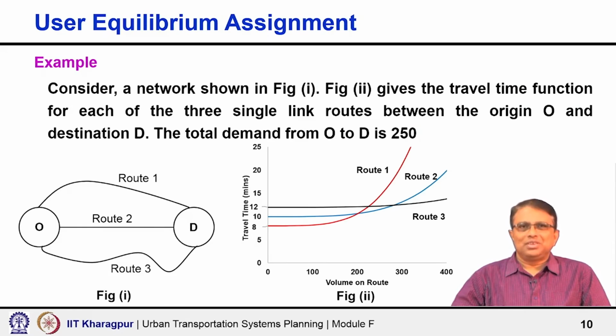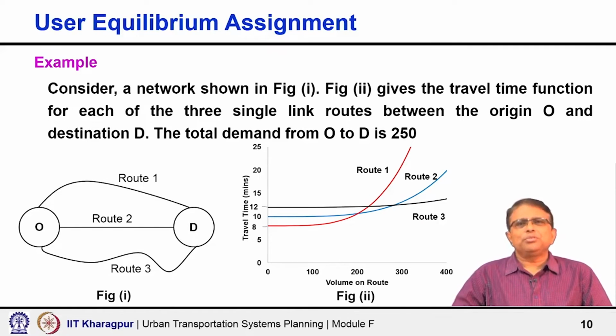So, any increase in flow will only increase the value of the travel time. Now, let us take an example. Consider a network as it is shown. There are 3 paths, route 1, route 2, route 3, and I have shown here volume-time curves on these 3 routes. Route 1 is shown by the red line, route 2 by the blue line, and route 3 is the other one. Why the curves are like this, you know, but still I would like to mention one. Why are they different?